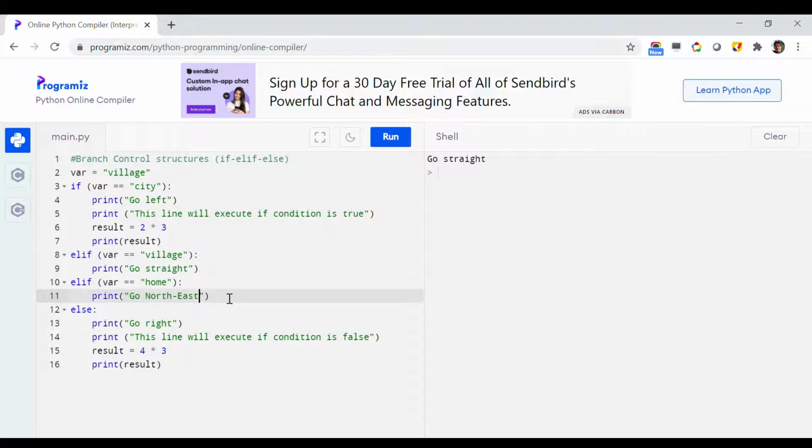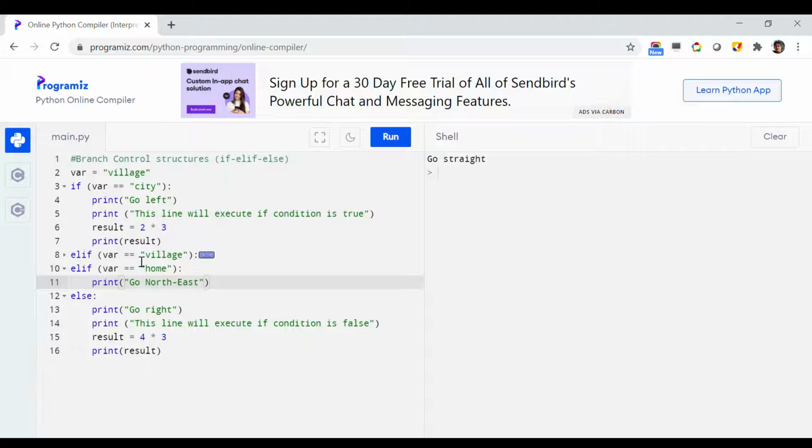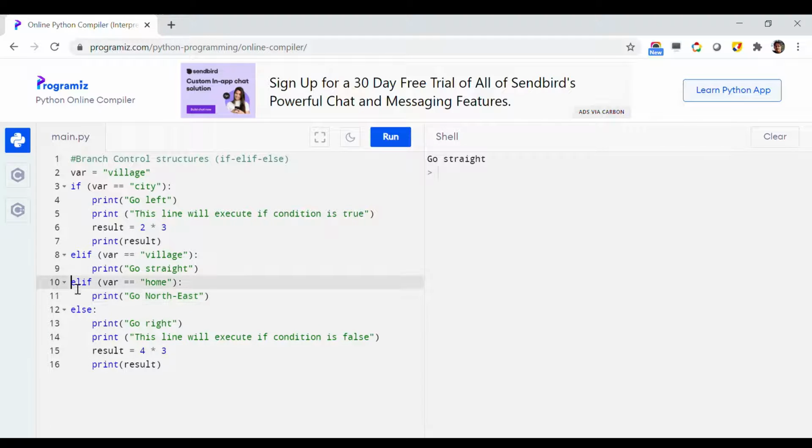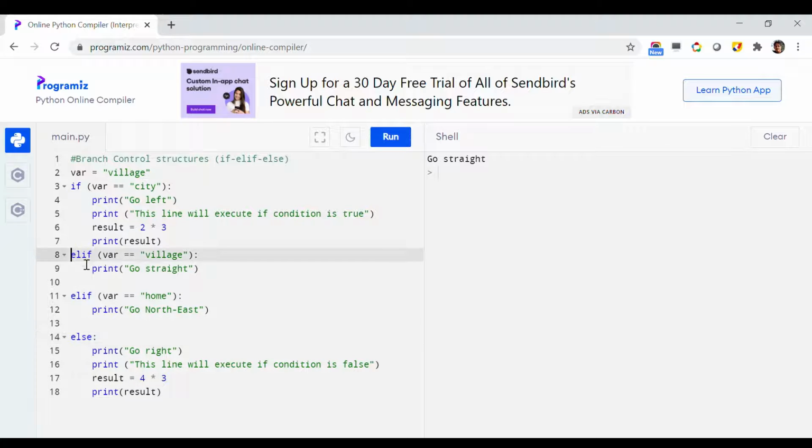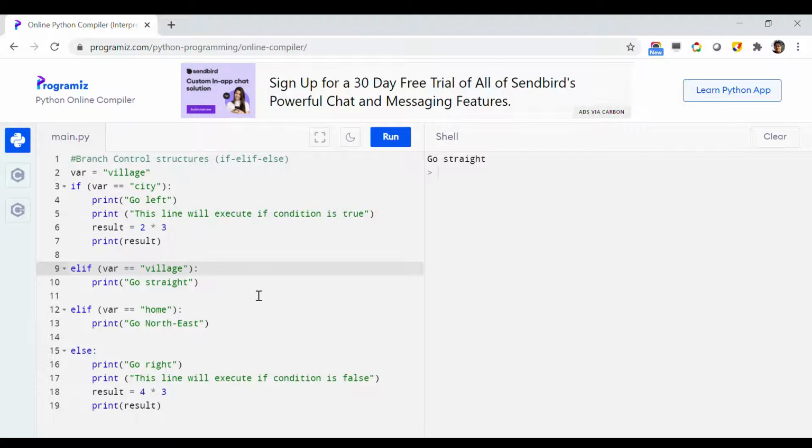Let me put one extra space before all this if and else so that you can easily distinguish what is happening. Now if I change it from village to home, as you can expect, it should print go northeast. As you can see, it is printing go northeast.